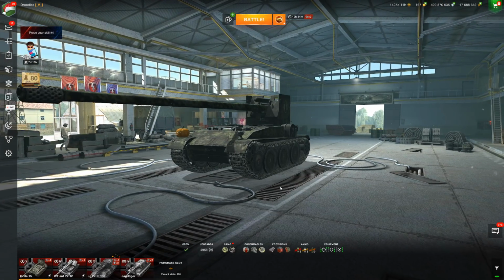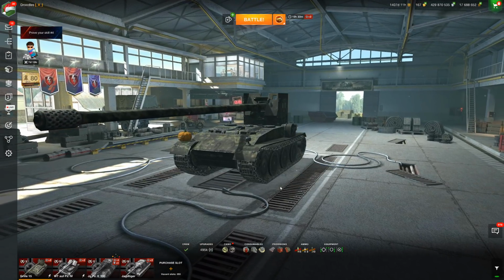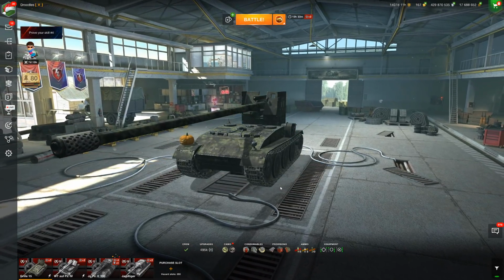So, yeah, the Grill has a lot of issues, and that's a big reason why I would say a lot of players struggle: they go for the Waffenträger. They think it's a super fun grind, and it is, until you get to tier 10. And then you just suffer, and you don't really learn much.